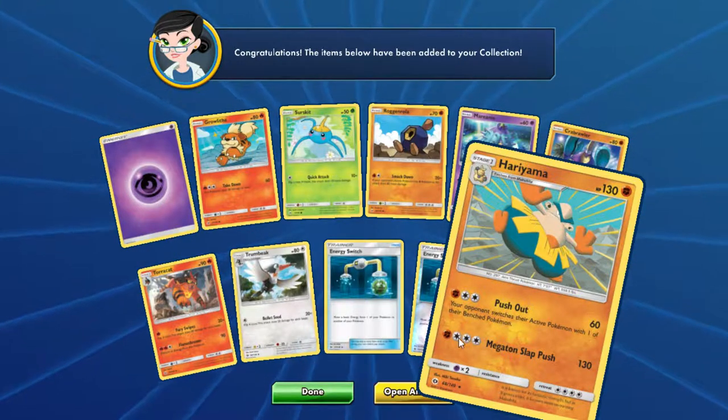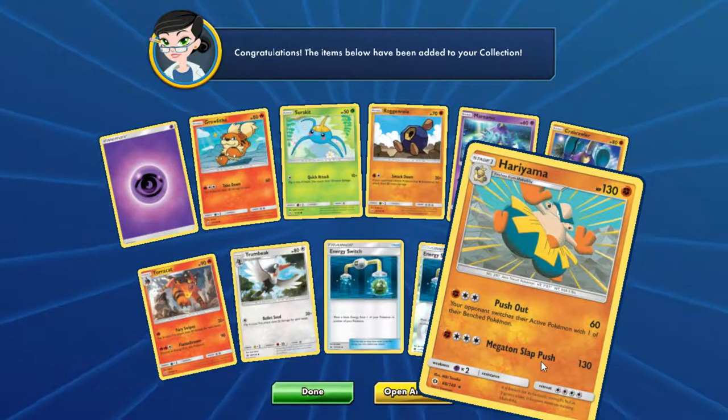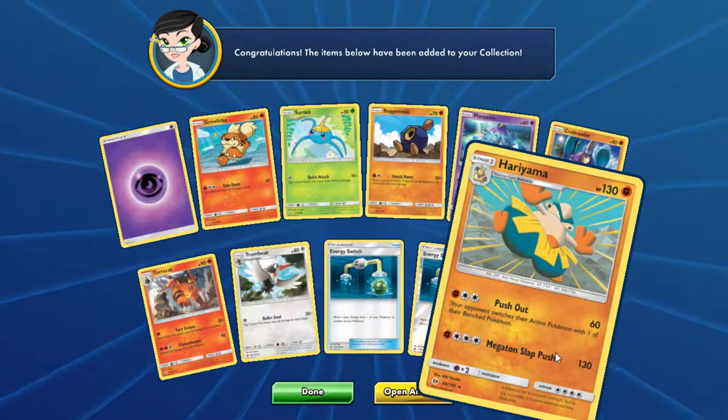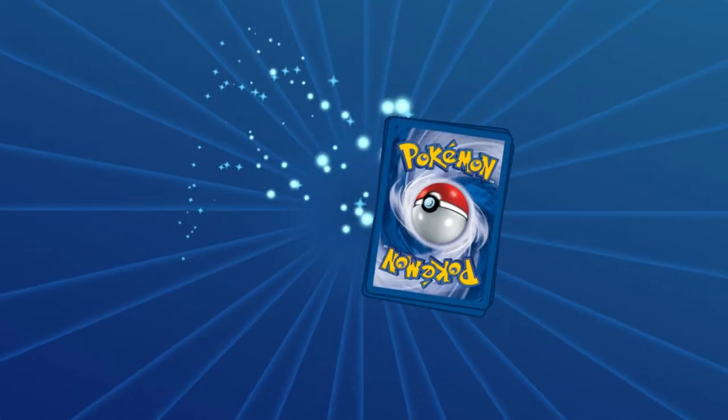Oh my god, look at this. One fighting and four colorless. Megaton slap punch. What? What? That's a really, really weird name. But yo, it does 130 damage. That's power. That is actually power.